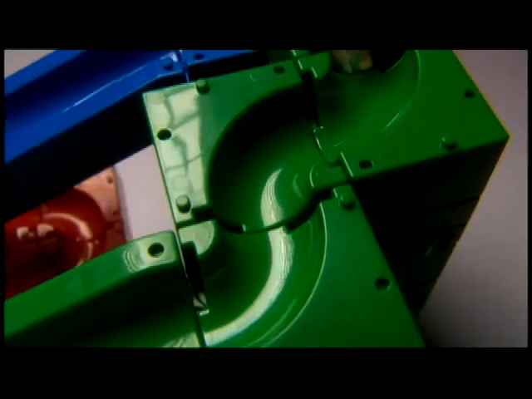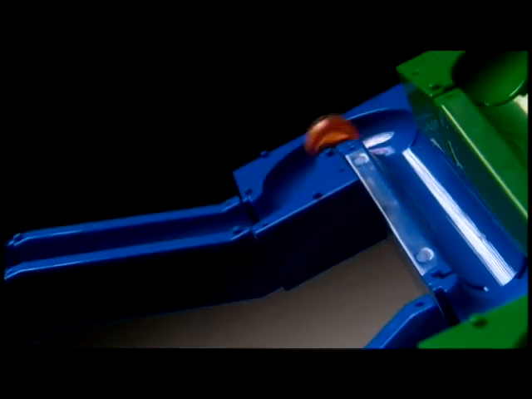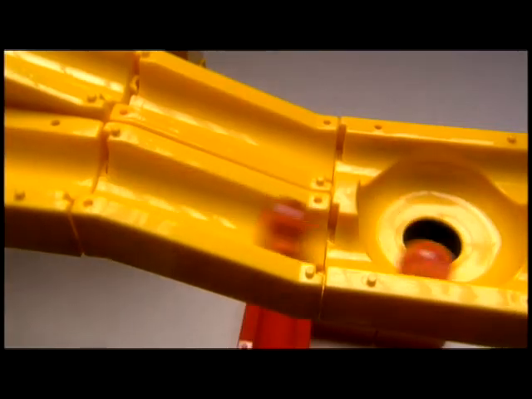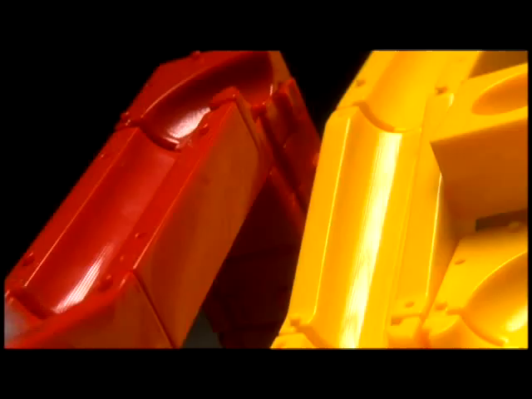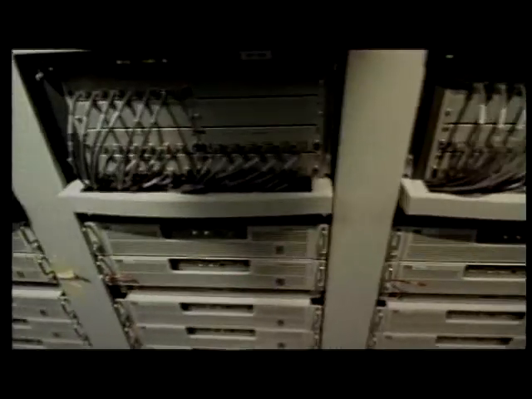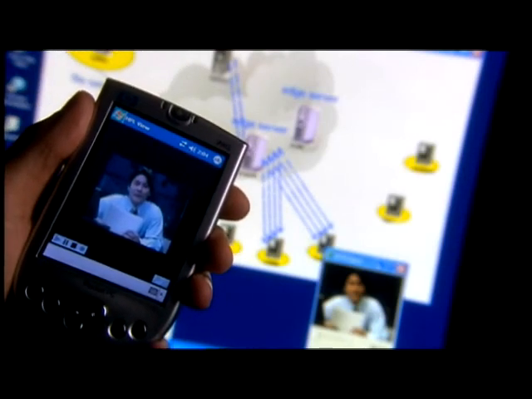One of our biggest challenges lies in taking streams of visual information and directing them down this maze of a network in a way that they don't collide with one another. The technologies that we're developing allow people to communicate no matter where they are in the world, but also no matter what network they're on, and also no matter what device they happen to have. So this is what we call the seamless rich media experience.